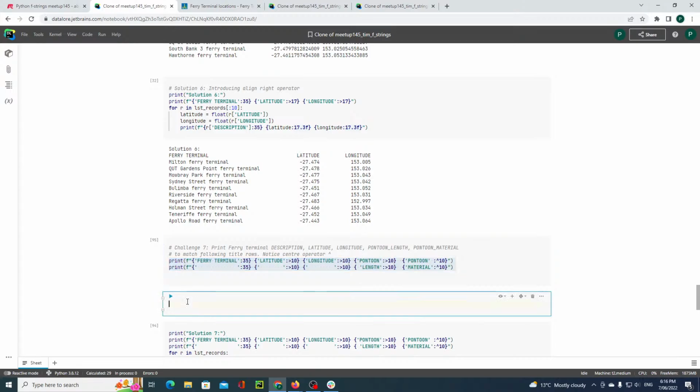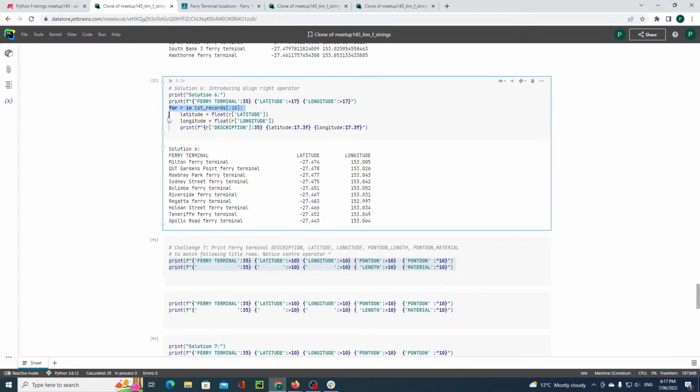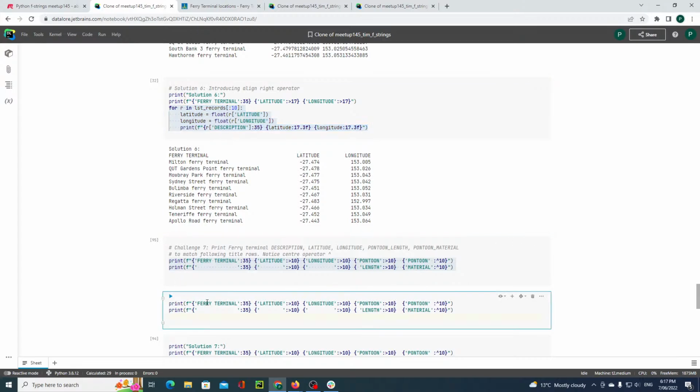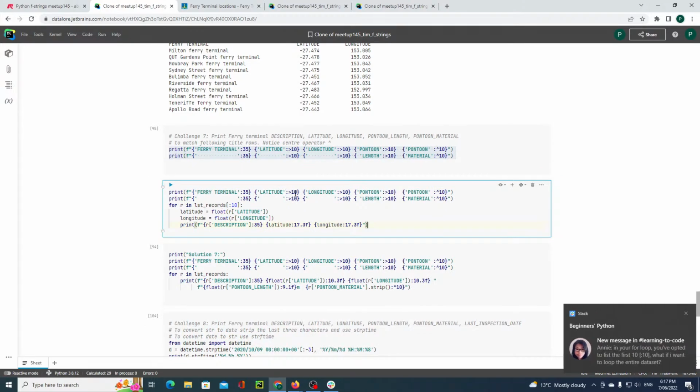So let's try doing challenge 7. So we print our title, then we'll get our records that are going to go in the loop. We're going to print the description in 35, that's right. Latitude in 10, so I better change that to 10.